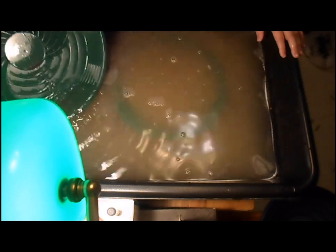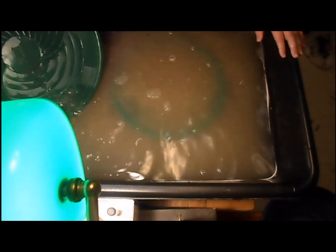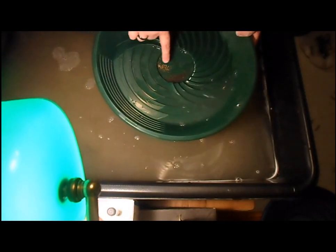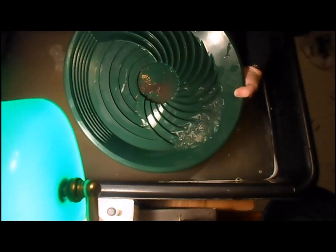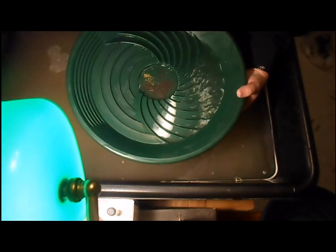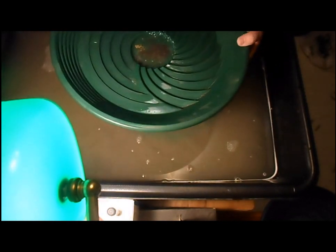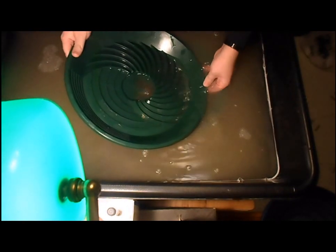But if you guys can see this, and now what I really like, and I'm gonna get one, is they do make a little 10-inch pan now. I like this because of the amount of material you can get through. But look down in the center of that. There's definitely some neg 10, or excuse me, neg 20, neg 30, neg 50, neg 100 even, down in there. So mesh style.